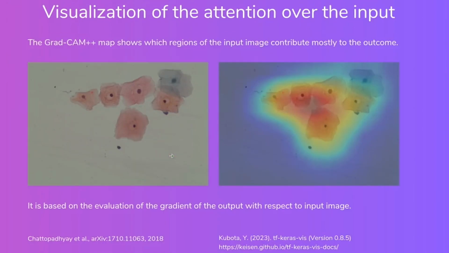What we wanted to show is not only simple prediction; we also wanted to give the user the possibility to see where the prediction is coming from. So we used an explainable AI technique called GradCam++. It shows us a heat map of the region of the original image that contributed most to the outcome of the prediction. In this way, it is possible to see whether the prediction makes sense or not.